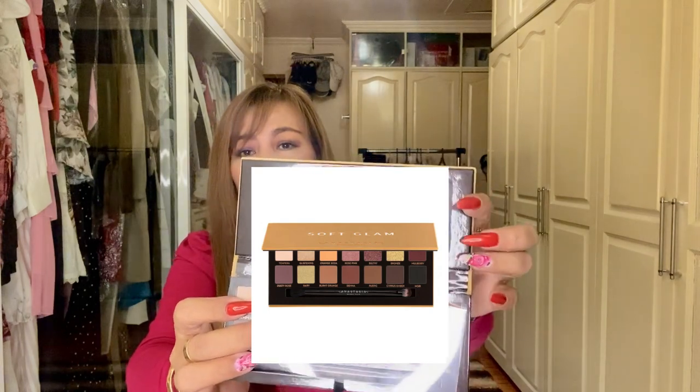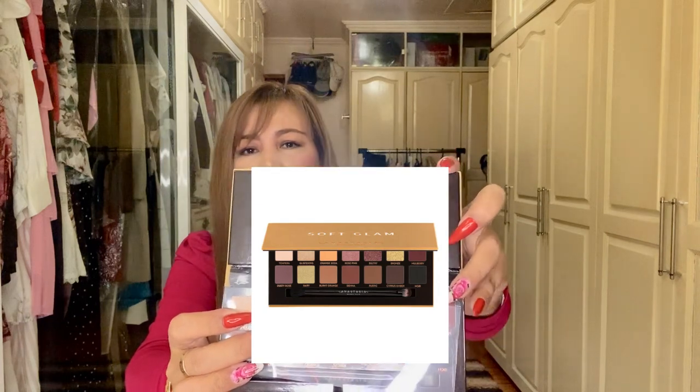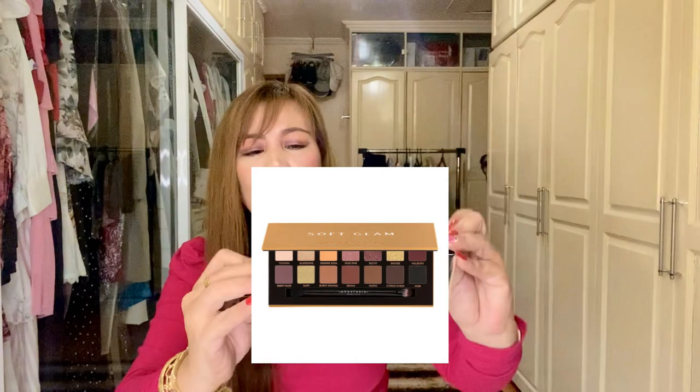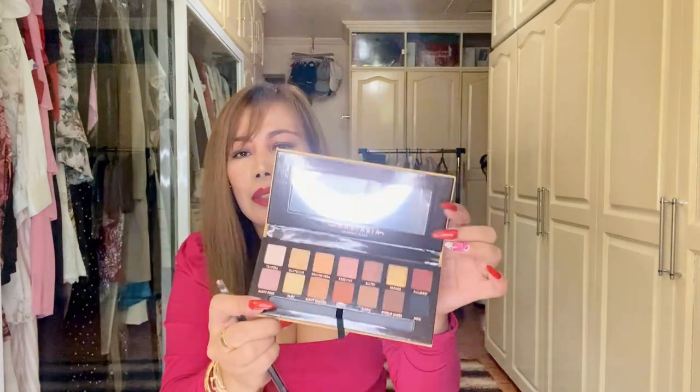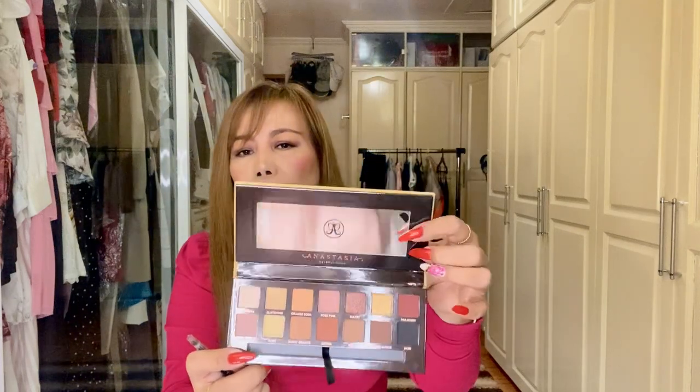This looks very luxurious — the cover is made of velvet, very soft. This has an everyday-to-night palette with 14 shades, including essential mattes and glam shimmers. The 14 shades are said to be fully pigmented and easy to blend with a supplied double-ended brush to deliver ultra-matte and shimmer finishes. The palette is luxuriously packaged with a large mirror — really excellent for everyday looks and perfect for formal events as well. The price is 3,100 PHP.